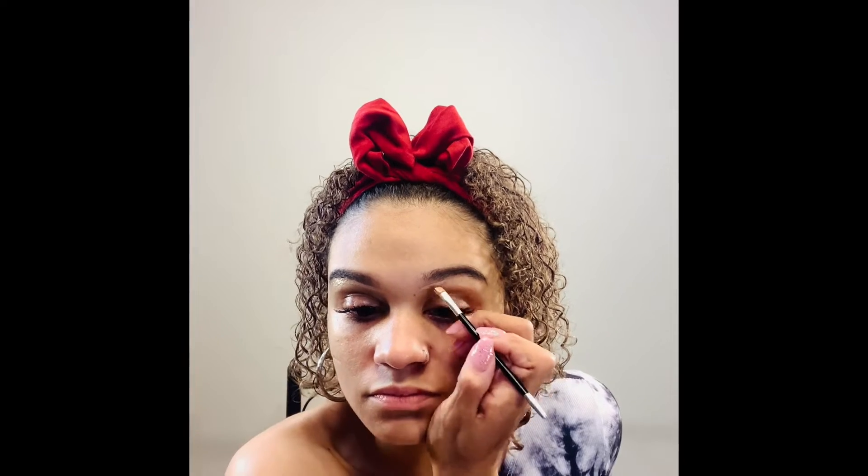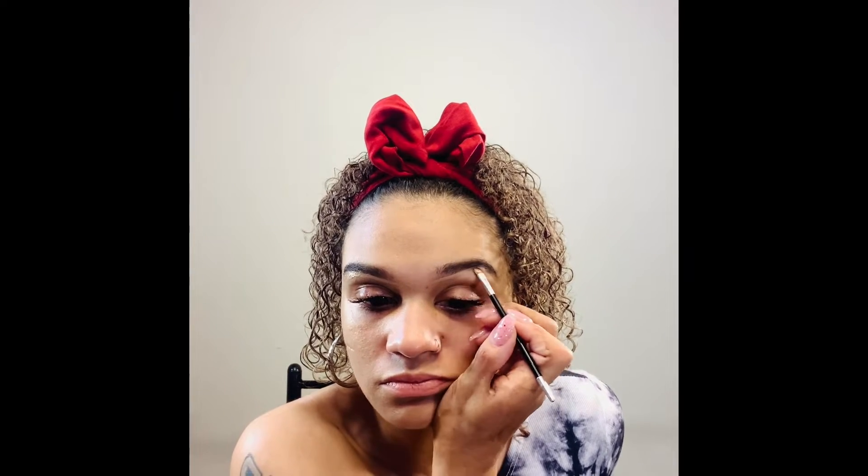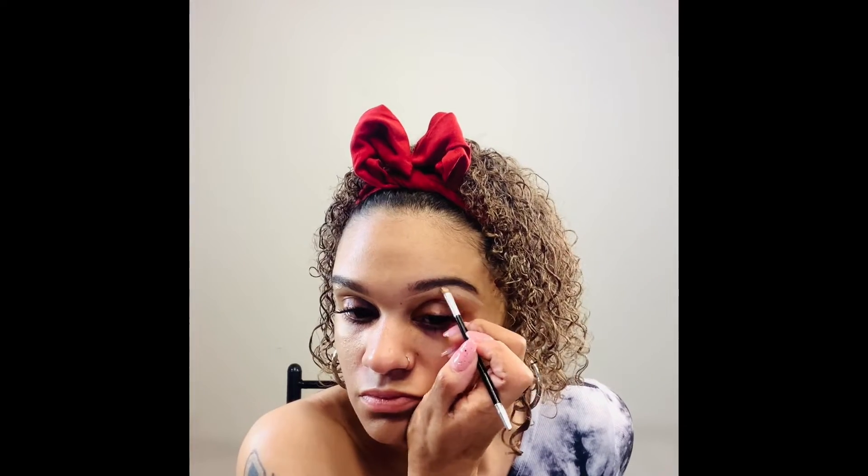I don't know why, but when I do my makeup, I don't like to line the top of them. Most people do, I just don't care for it, y'all. I'm weird like that, but hey, whatever. Now we're going to apply a little color to our brow bone. We're going to go in with our Too Faced in Champagne and apply that to each brow bone up under there.